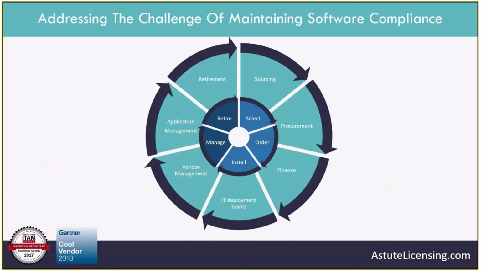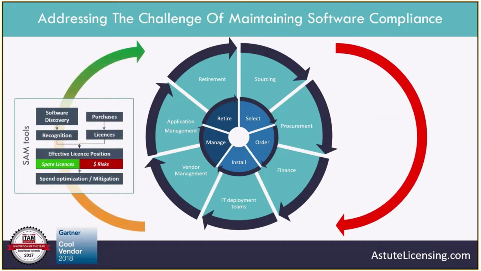So if we bring back the software lifecycle and we bring in all of the other teams that help support this cycle, what we can really start to think about is, on the left-hand side, we have the SAM tools that are helping us identify the problems. But actually, as the software is coming into the organization, as we select software, we have to make sure the license designs are right. If we're not buying software strategically, we could end up with duplication and a host of whole other issues in this space. But just really deciding what software we should be using, we can create issues right from the start.